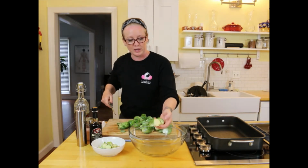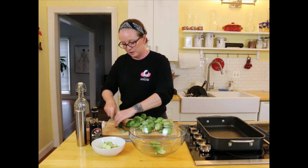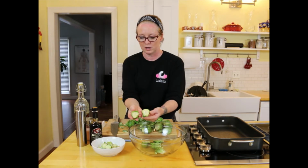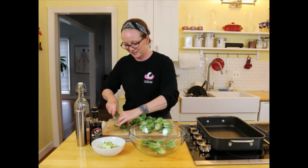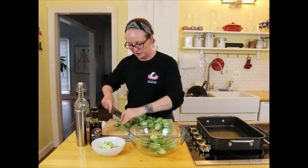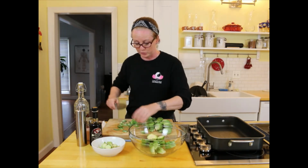So we're going to cut them in half the long way so that you can see the trees, or the brains inside. Some people call them brains. It's kind of cute. Brussels sprouts. These are actually pretty big Brussels sprouts.